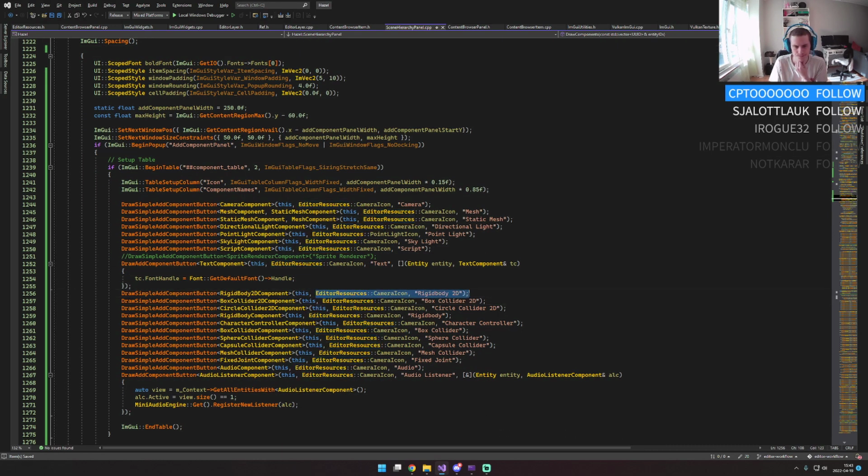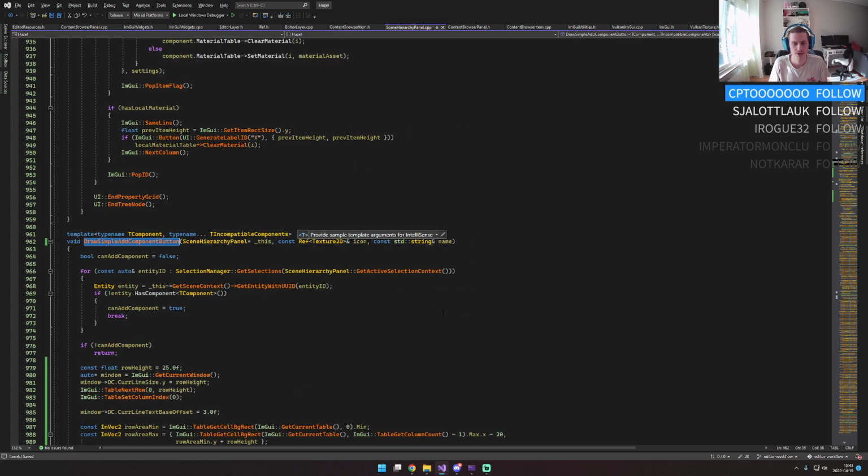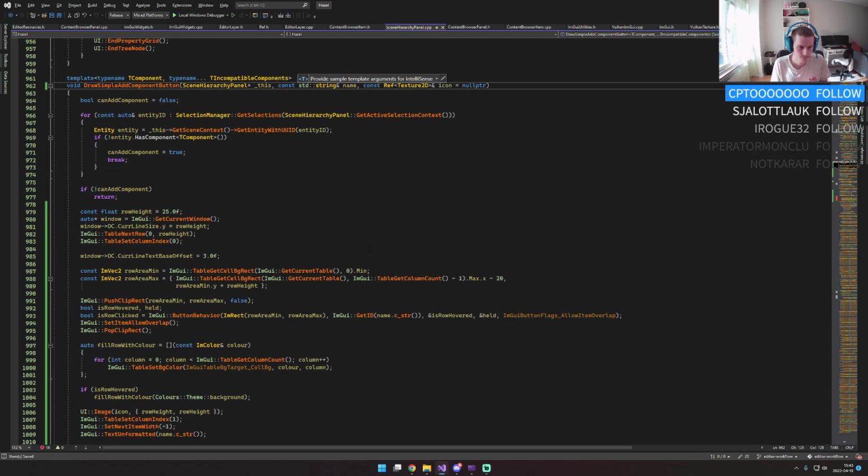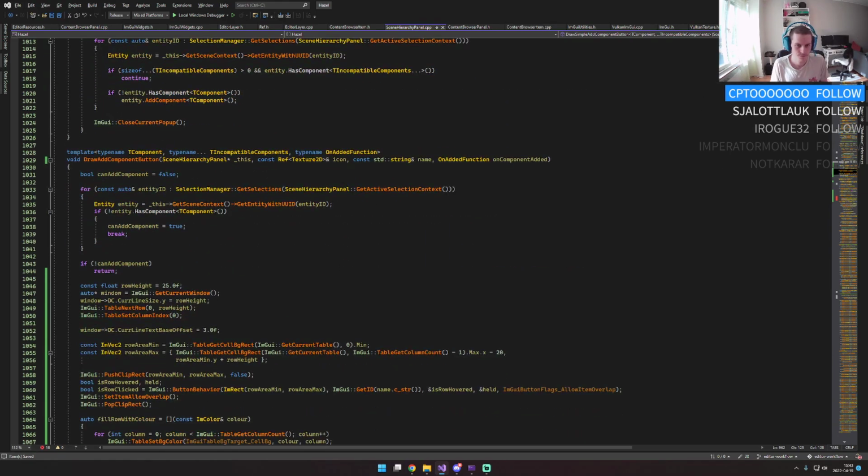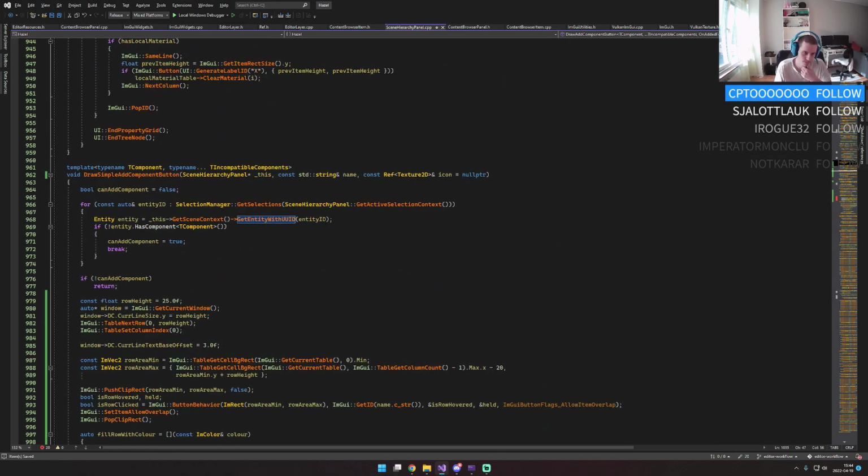So I'm gonna change the order of this. Take the icon after the name, and the icon will actually be optional. And if you don't provide one, it will use the default.